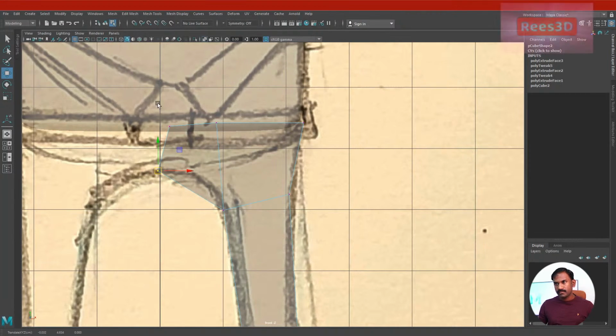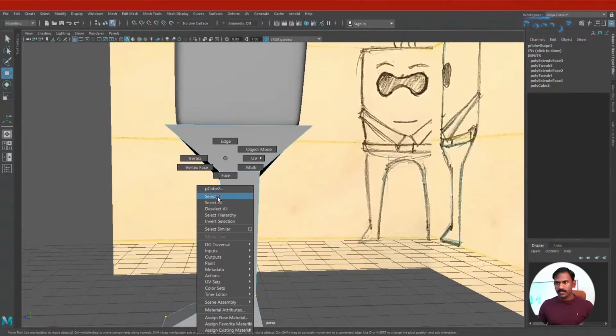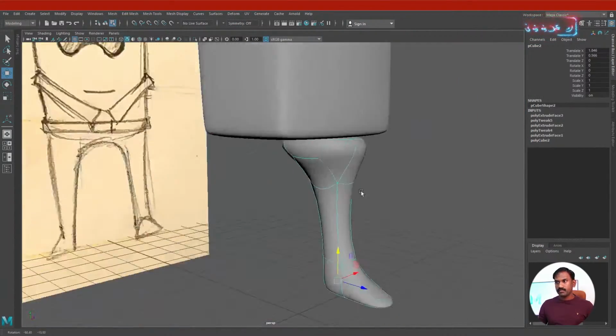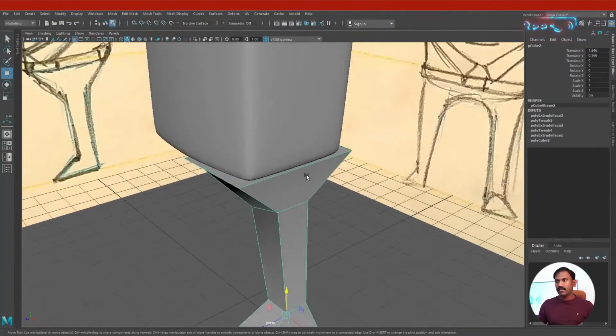Okay, so based on the requirement that you have, you need to choose these different options. So now I want to turn on the grid snap and click and drag, so that basically snaps right onto that point. And I'll do the same thing here, and I'll turn that off. Now I can basically align that to the same height here. So let's just go back here, and I want to press 3 to see how that looks when it's being smoothed. I need to make more extrudes to take care of the area up there.